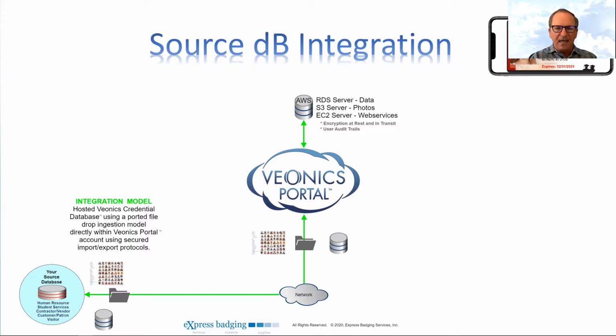You're going to have a database custodian. Let's say it's your SIS system or HRS system, and they know that data. And you want to get that data into our portal. We're going to build a relationship with them, let them know what we're doing, and through sampling, we will help them narrow that export file down to exactly what we need.